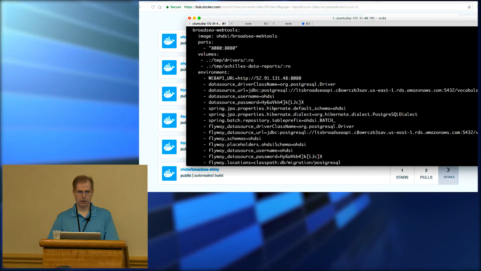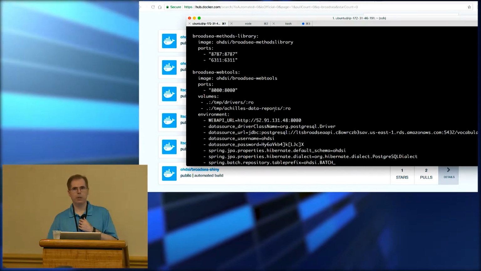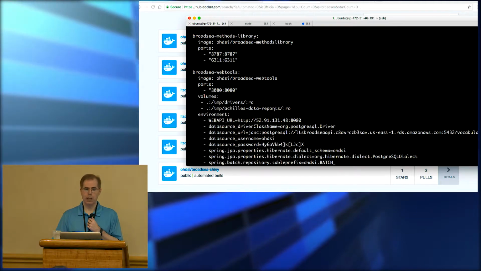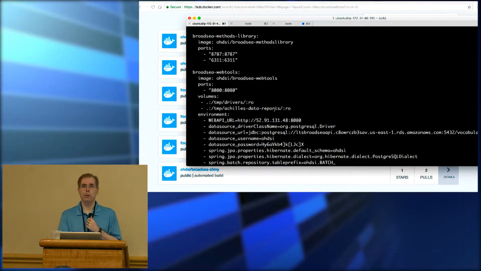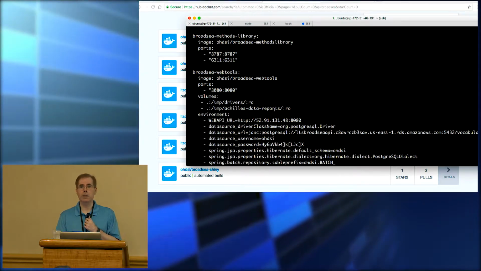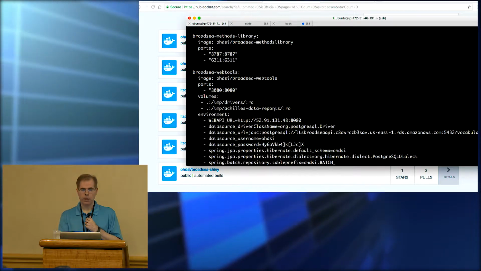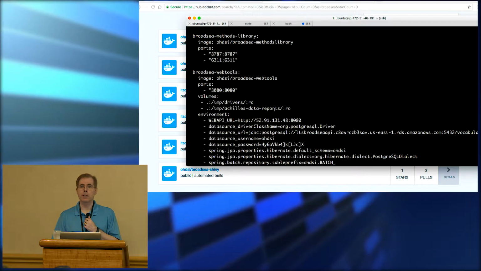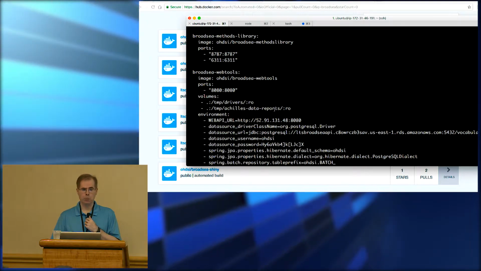All right. So as I said before, the GitHub repo for Broadsea has example templates of these Docker Compose files for each of the DBMSs. So what I've done here is basically filled in this template with the information I need to connect to the database. I did that earlier, but we can walk through it a little bit.